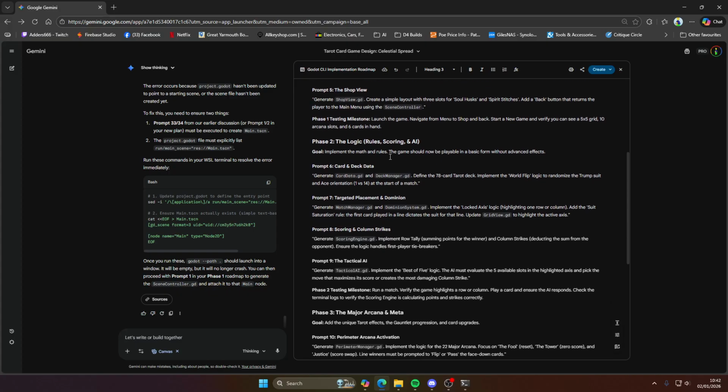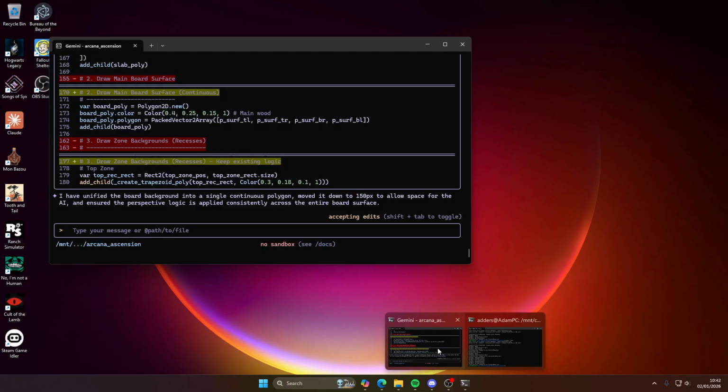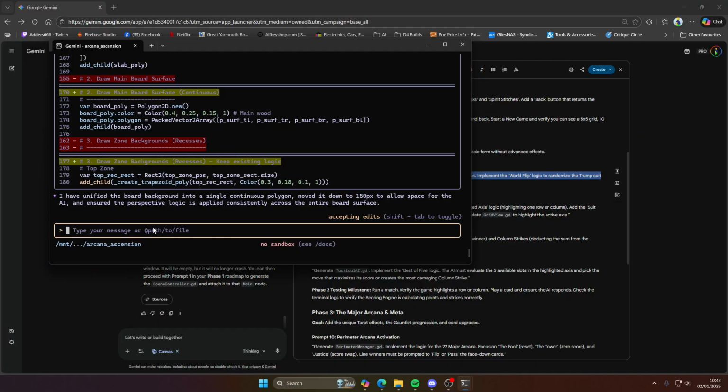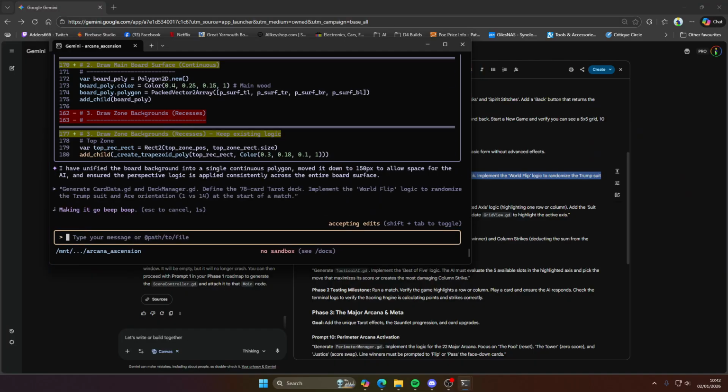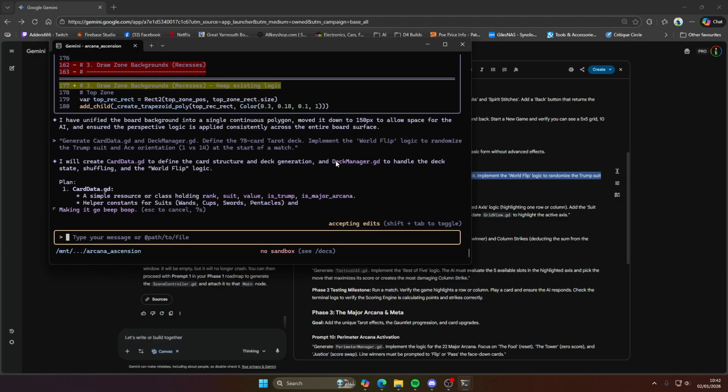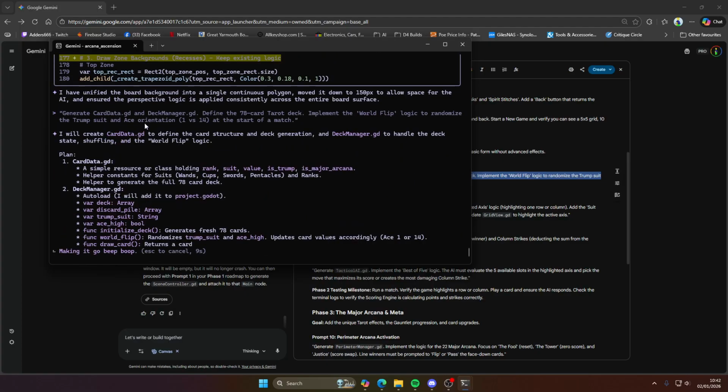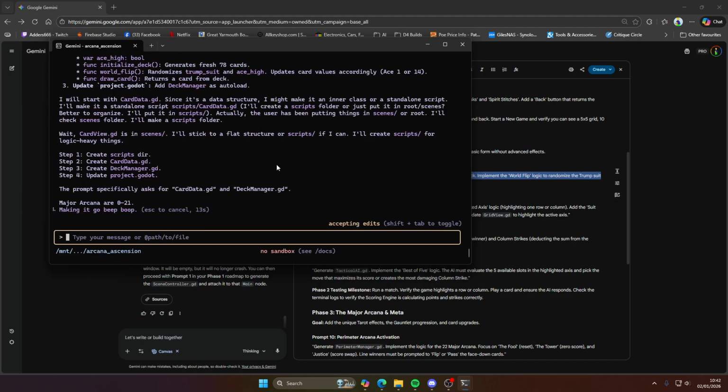Goal, implement the maths and rules. The game should now be playable in a basic form without effects. Generate card data. Right, so we go back into here. And generate card data GD and deck manager GD. Define a 78 card tarot deck. Implement the world flip logic to randomize the trump suit and ace orientation, 1 versus 14, at the start of the map.